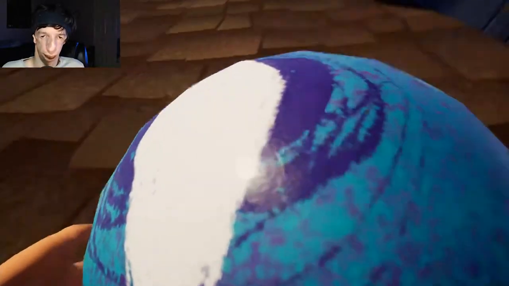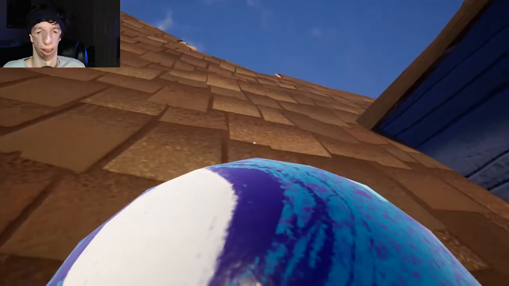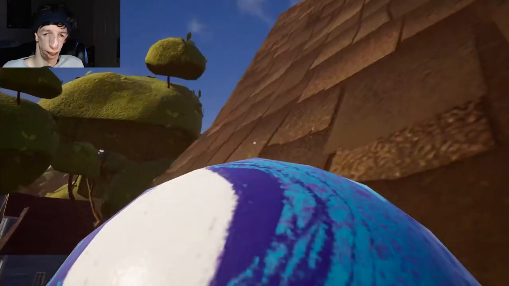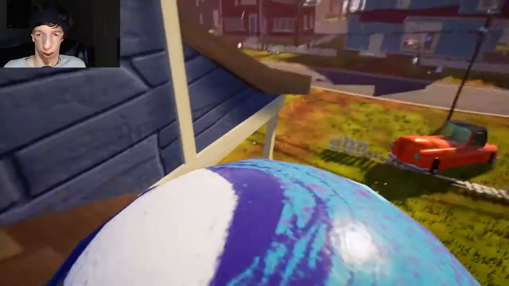Oh, how do I get up there? Oh, man! I need to find some way to get up there. Oh, man. Can I pick that up? Oh, yes, I can. Look at that. Nice. I'm gonna do this. Oh, no, don't fall. There you go. Climb up here. It's too high for me. I can't get up there in that hole. Sucks.